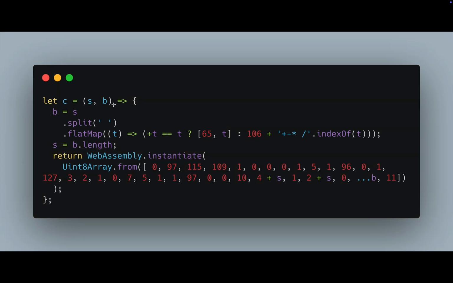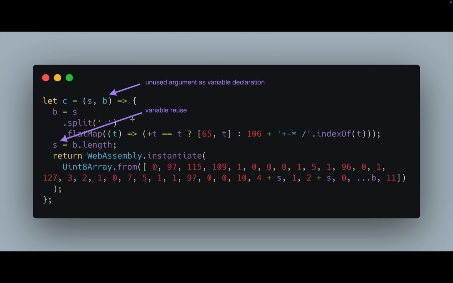And the second thing to notice among many is that we are using a trick where you can have unused function arguments as a shorter way to declare variables that you are going to use in the body. So here, the function C takes a single argument, which is the string that contains the expression to be parsed and compiled. And so we add an extra argument into the function just because we want to avoid the let or the var or the const keyword and the space that goes after in the body to save some bytes.